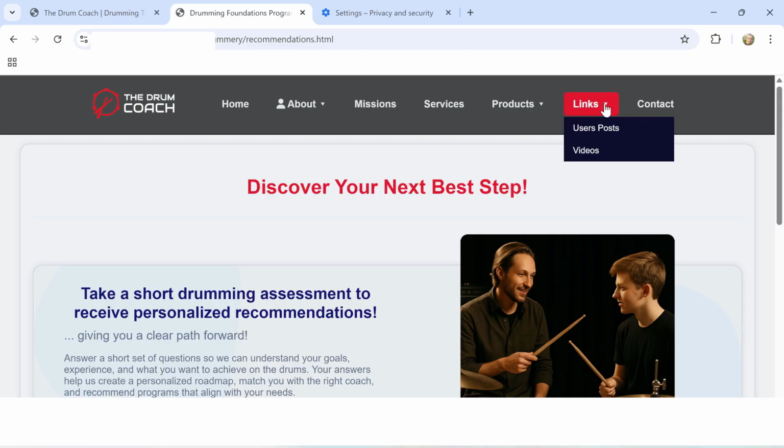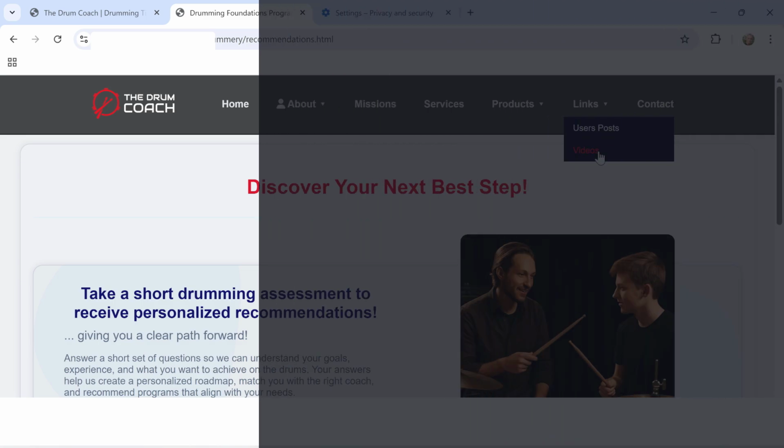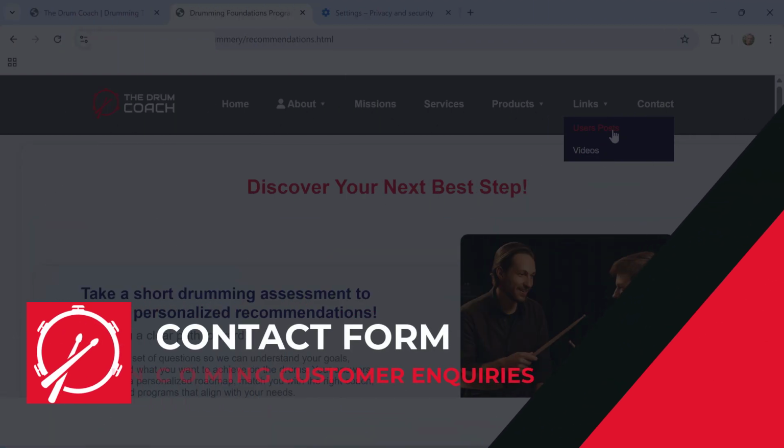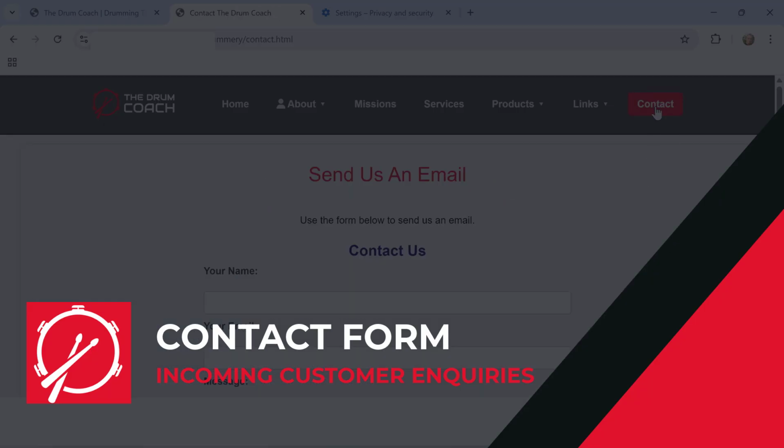Well, that's basically it. These are added from the back end, and that's basically it about those links. And again, you can activate or deactivate these, so once you're in, you can either create user posts or videos at your leisure and then activate this, or you can just activate them and then create posts. It's up to you. So next, let's take a look at the contact page.